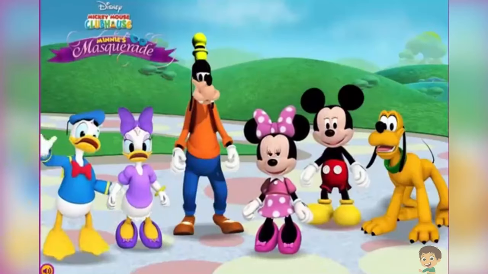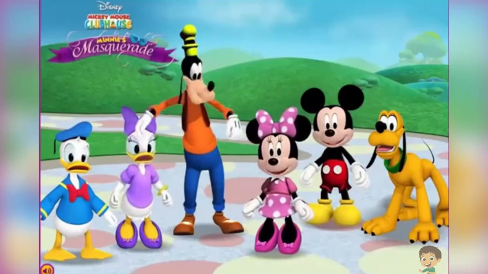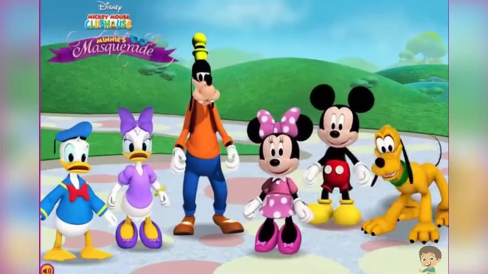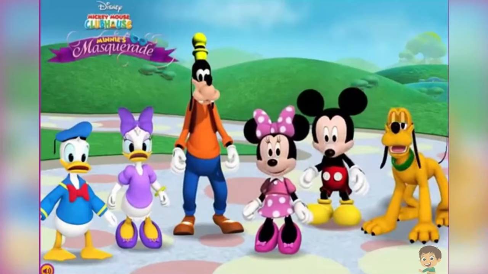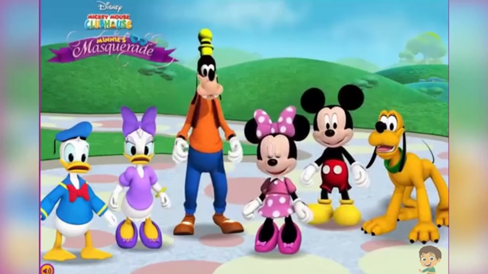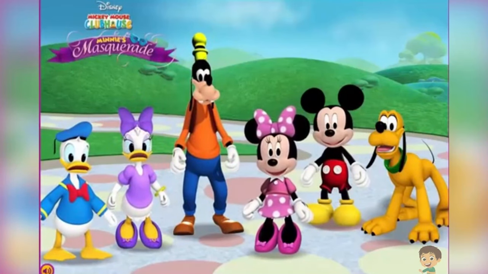Welcome to Minnie's Masquerade Matchup. Today we're having a masquerade ball. That's a party where we dress up in costumes and have a dance. Will you and your friends please help us get ready? Oh, and after you've helped all of us with our costumes, I have a special costume ribbon just for you. Just click on one of our friends to help them get ready for the masquerade ball.